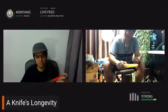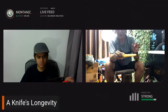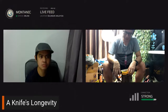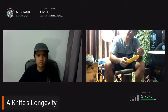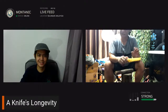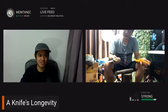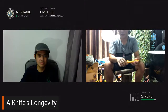All the blades, from stainless steel to carbon steel, all the knives have a grading, they have a code on it. Different name, different code, different material, different composition of the material inside. So it all depends on the knife manufacturer and the person, what kind of knife they want. For me, I'm not so particular about that. Some people are very crazy about knives, and they will look for very detailed materials. There's also different strength, and how well they retain sharpness for longer, how robust the steel itself is. It all depends on the manufacturer and the model itself.